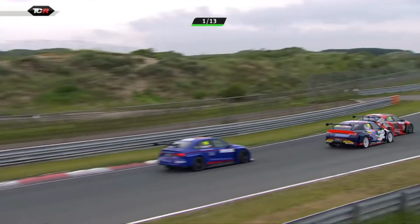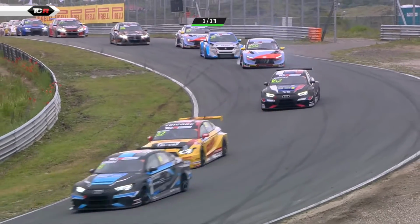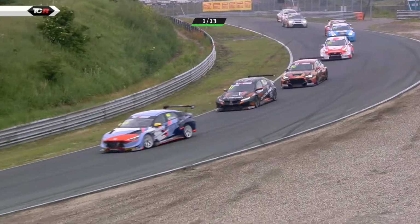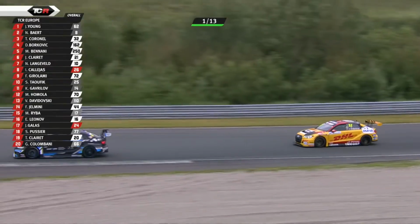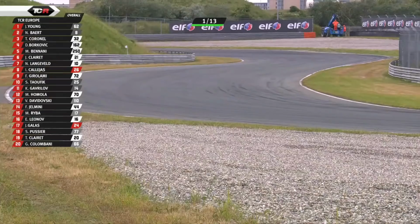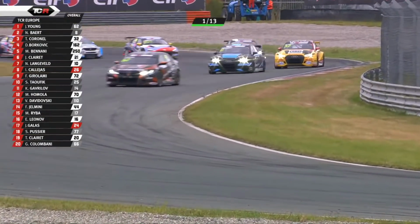Now we're on the really old stuff. This is the original Formula 1 track from back in the 1960s, as is this particular corner, one of the hardest of the circuit, dropping down to the right-hand side, and this is then where they dive off that circuit when it was reprofiled in the 80s and into the newer Zandvoort before it was modified again most recently and added those amazing banked turns.